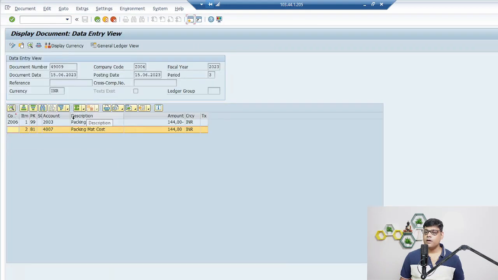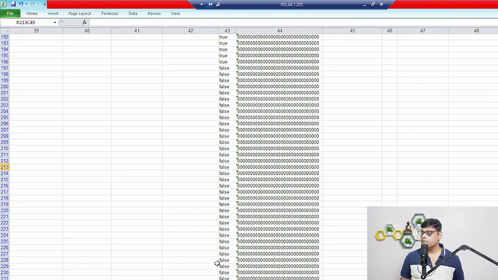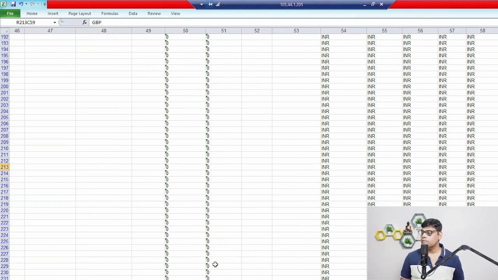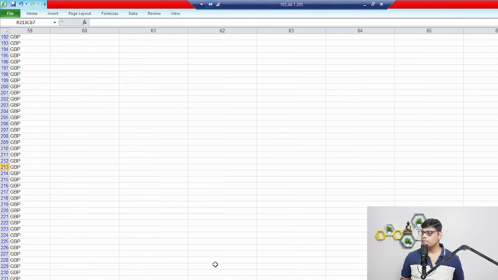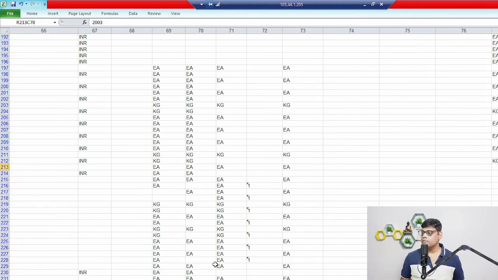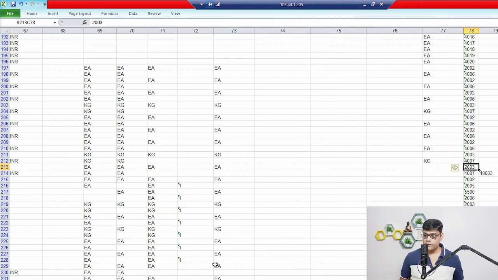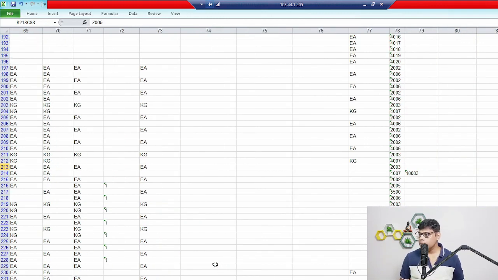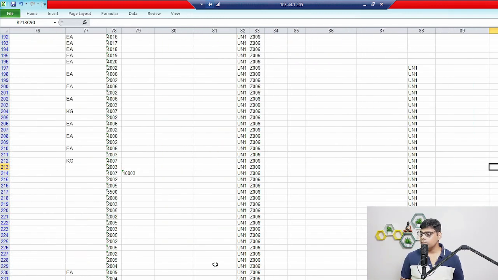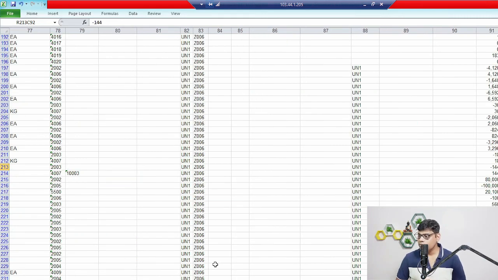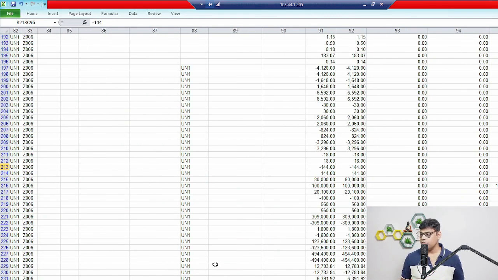So from accounting, we will check that. So this one is your inventory 2003. This line, right? So the 2003 account, and against this GL account, we will check the inventory information. So you can see this 144. It is not inventory information, it is transaction information, which is a credit entry, inventory credited as we consume the cost.